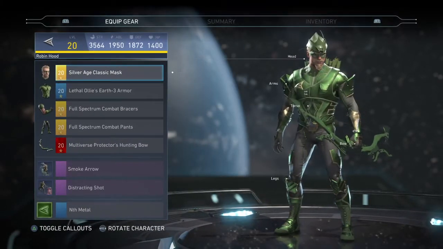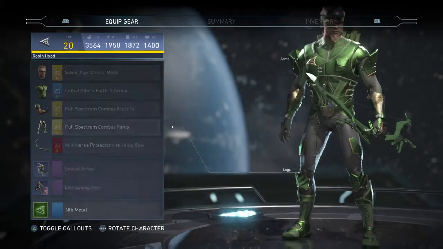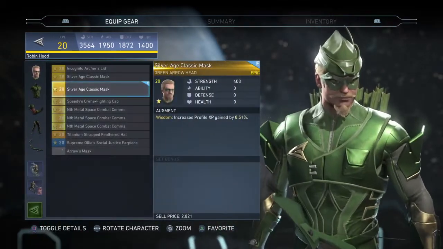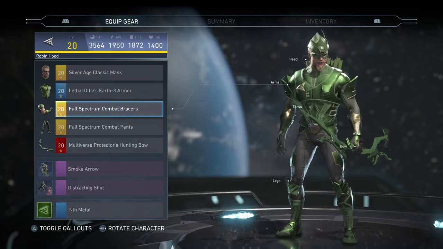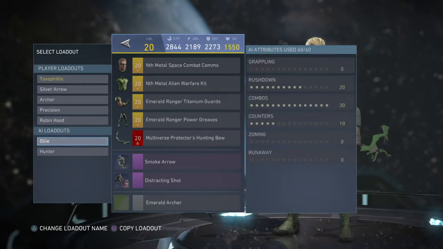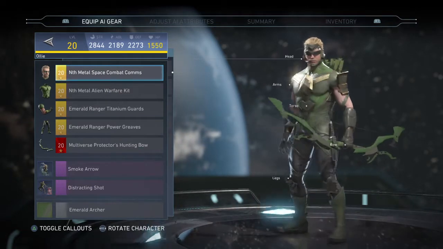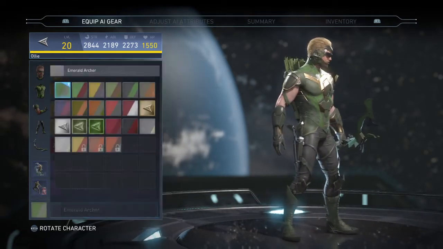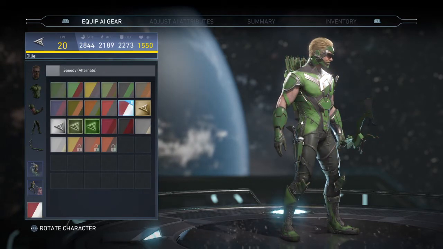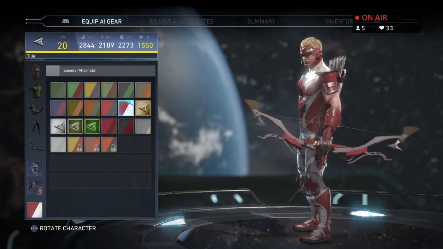And then this is my Robin Hood one where I just put stuff together. I just kind of threw all the strengths together, and that's why it's like 3564. And then my regular one. I need to change the shader to this. This is my shader I love. There we go. This is my bomb-ass shader right here.